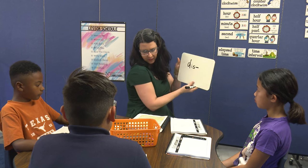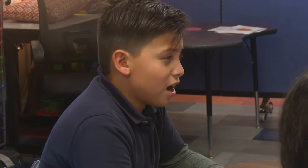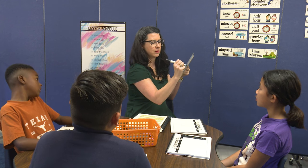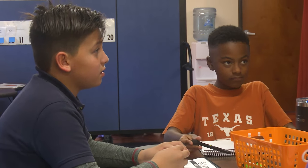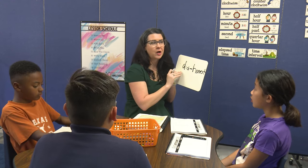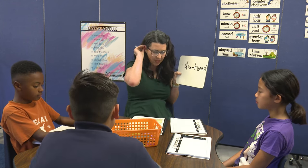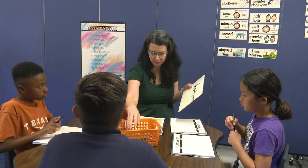Okay, so this affix, dis, means not or opposite. What does it mean? Not or opposite. Exactly. And I can think of a word that starts with dis. One word that I can think of is dishonest. What's the word? Dishonest. Exactly. So this means not being honest or fair. So if I told my teacher I did my homework, would I be honest? No, I would be dishonest. If I didn't do it, I would be dishonest. Like if I told my teacher my dog ate my homework, would that be honest? No, that would be dishonest. Exactly. Okay, so we're going to go ahead and write this on the left side of our affix bank because this is a prefix.